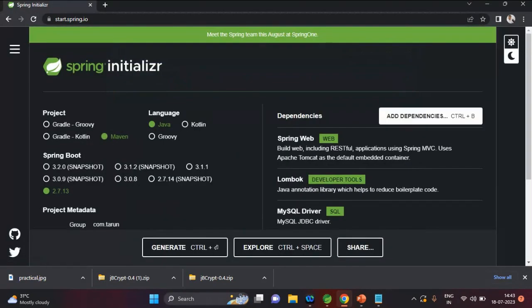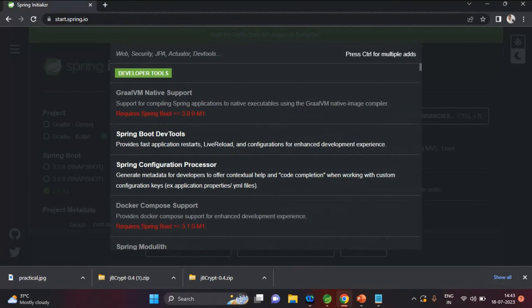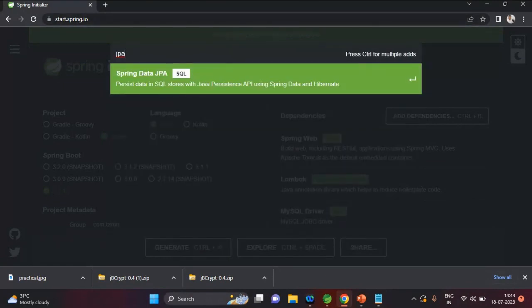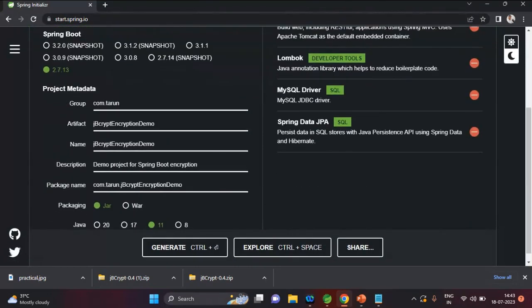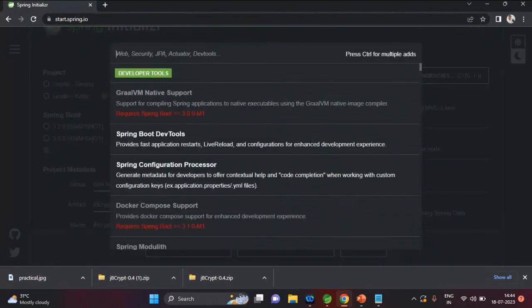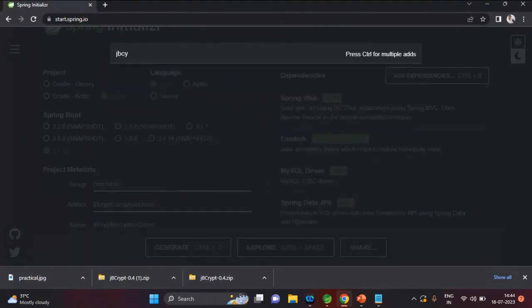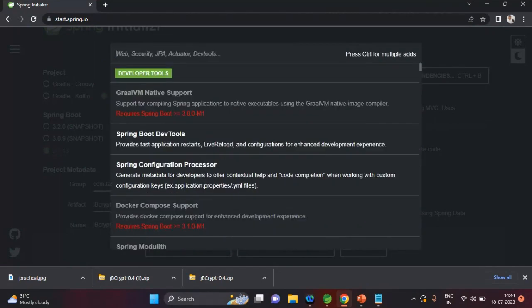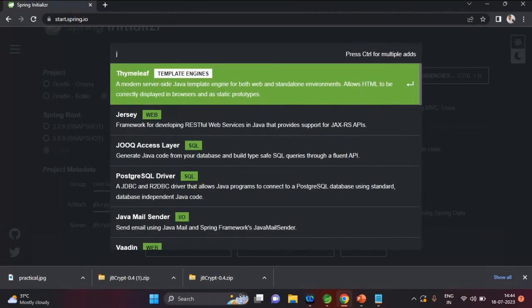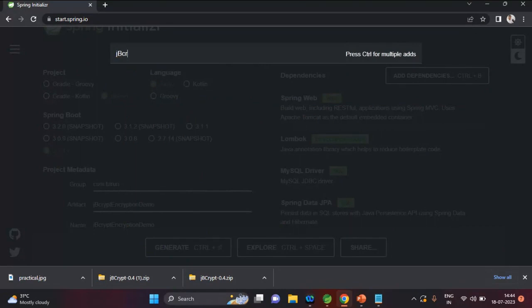I will also add Spring Data JPA. The jBcrypt library will not be available in Maven, so we will add it ourselves.